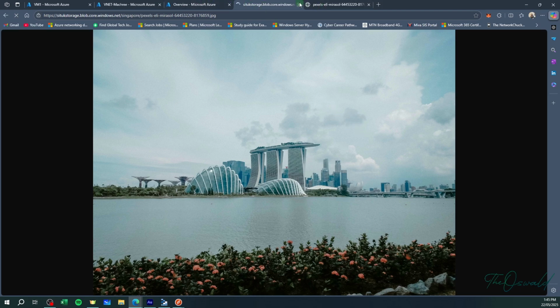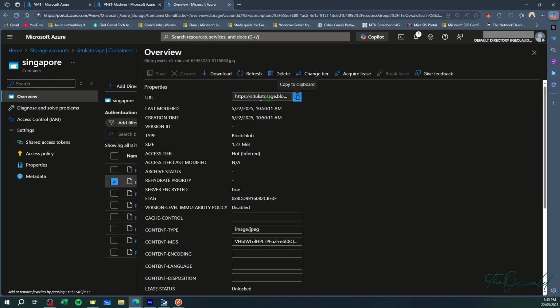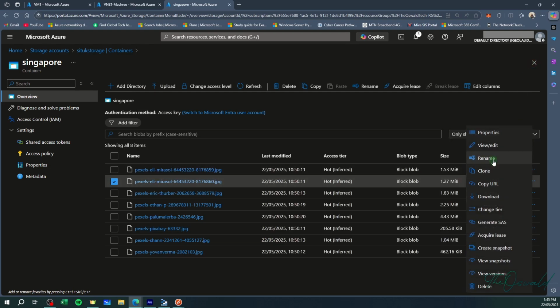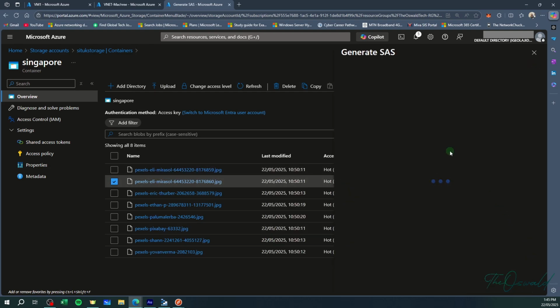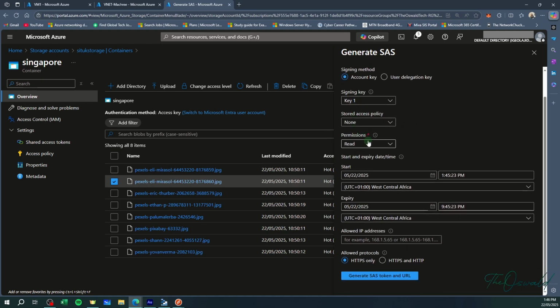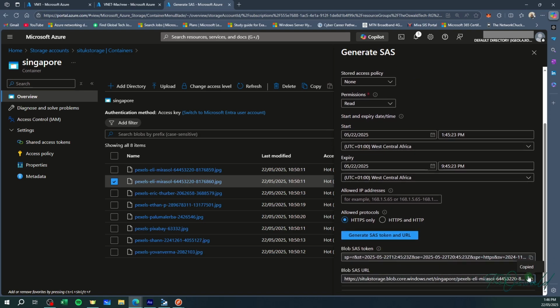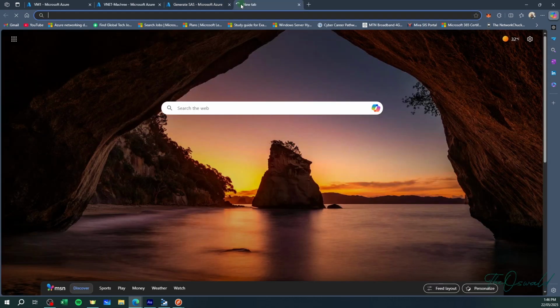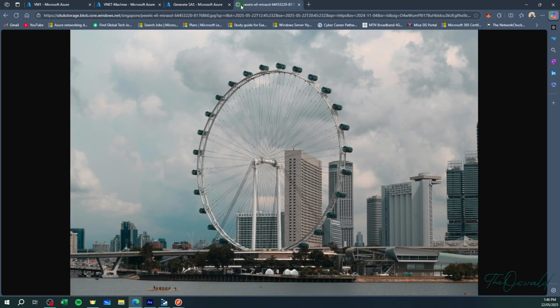So I'm going to just close this and come back here. Assuming we want to get access to this also via maybe a SAS, we could just come and generate a SAS quickly. With the SAS, we can view this blob. So I will just leave everything else as is. This is the only permission I need, read, and then I'll quickly generate a token and get the SAS URL and come back here and just paste it. This gives me access. Unlike the public anonymous access, this will work even if the public anonymous access is not turned on, is not enabled, because this is signed by the access key. So we have the same photo right here.